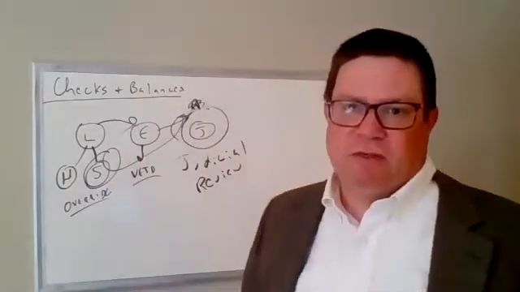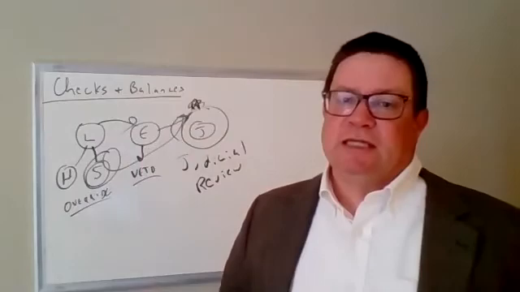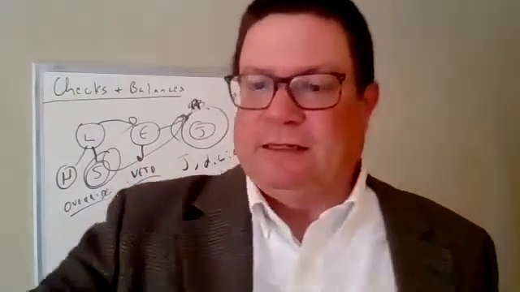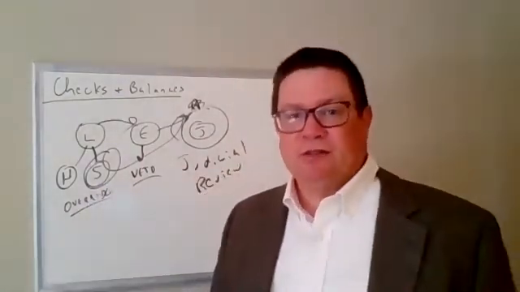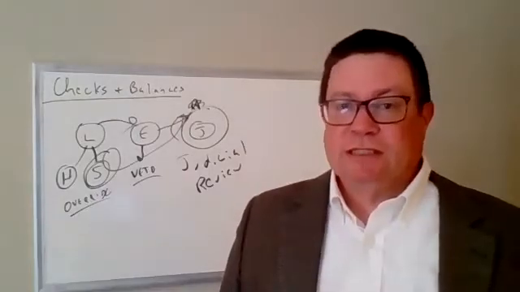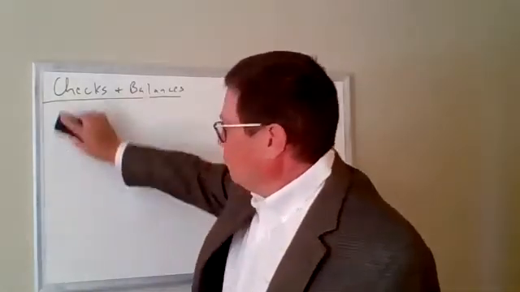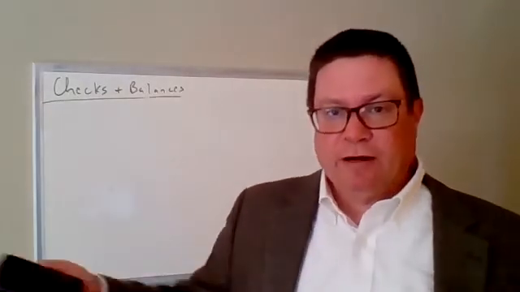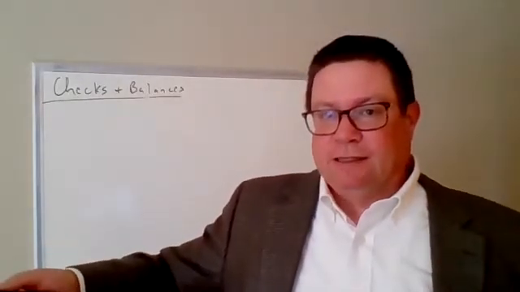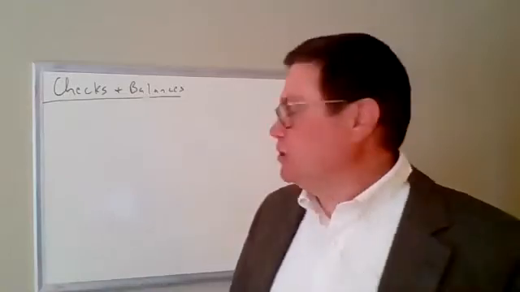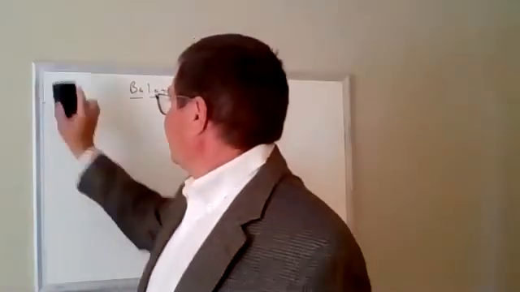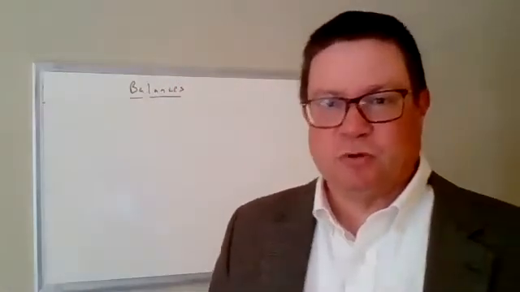The president has the right to make treaties with other countries, but then it's got to be passed by the Senate, and that can be rejected. So again, that's where we see these checks. Very important. Really, most actions by one branch of government are somehow intertwined with the action of others. But what about this second concept here that we talk about less, which is the idea of balances?